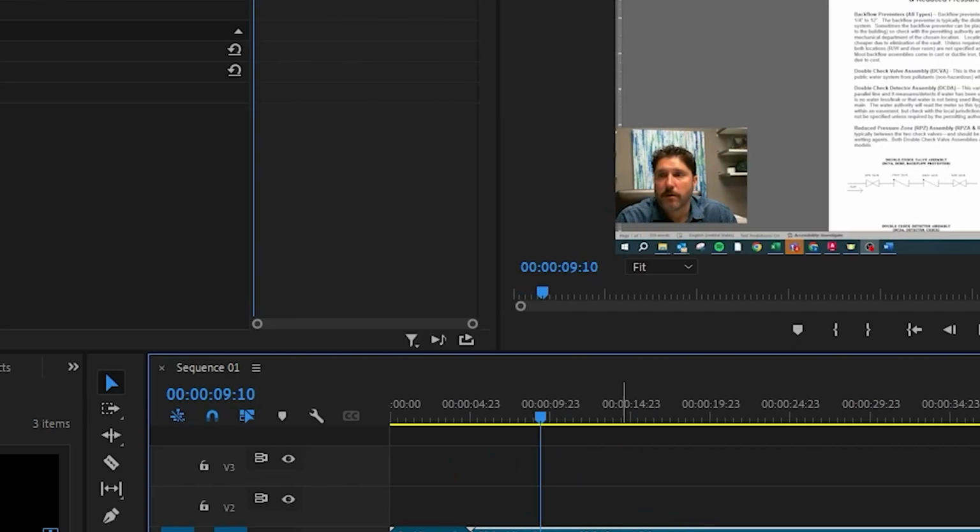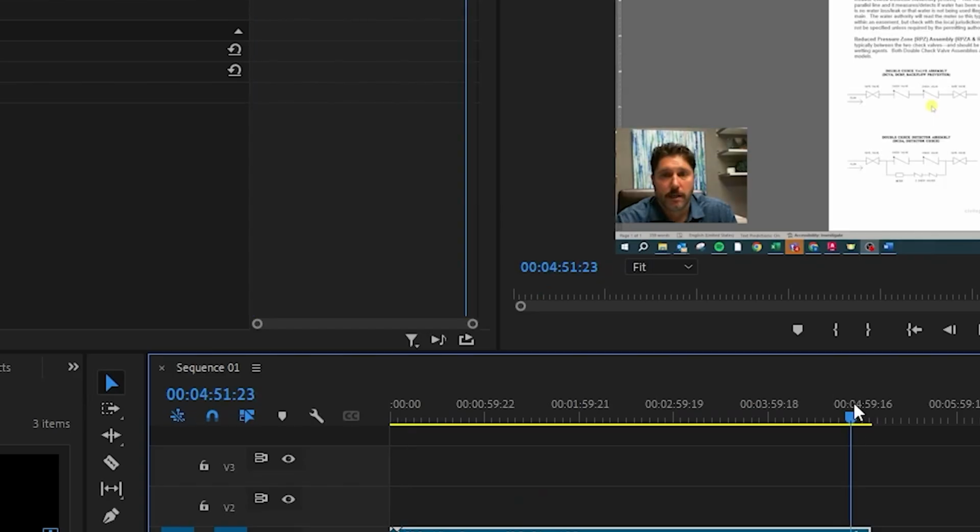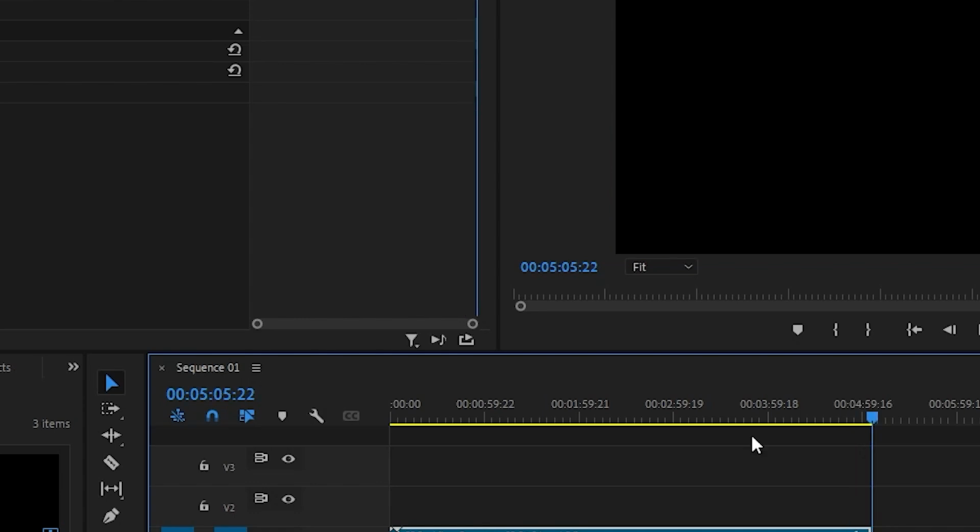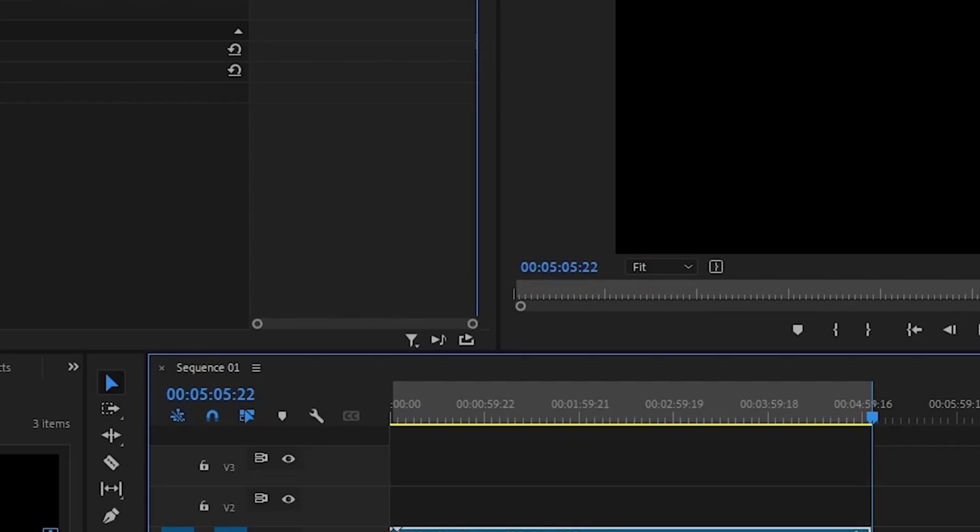We can leave this here and then scroll all the way out using that Alt and scroll. And then we want to go to the end of the video, and on your keyboard, you want to just hit the down arrow. Down arrow is going to go all the way to the end of that clip, and you want to hit O. This is going to set the borders of what is going to get exported.